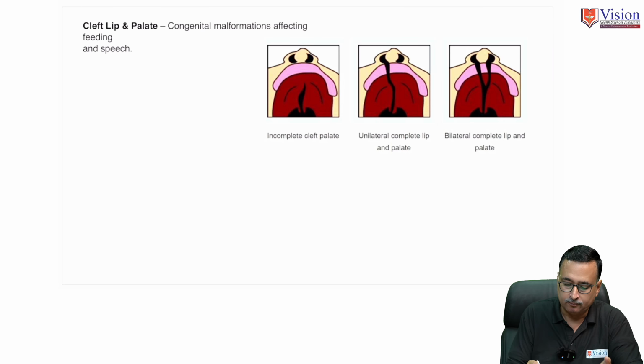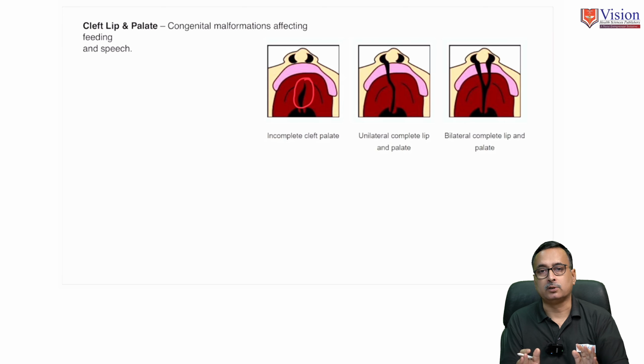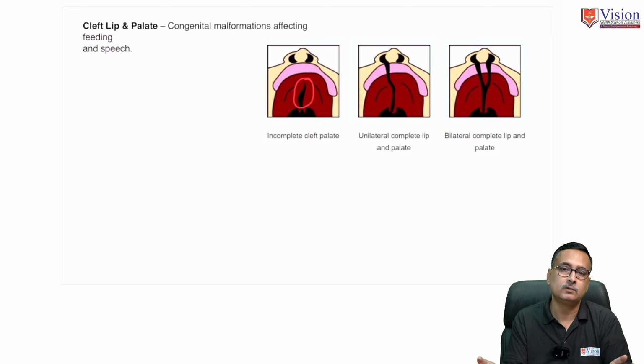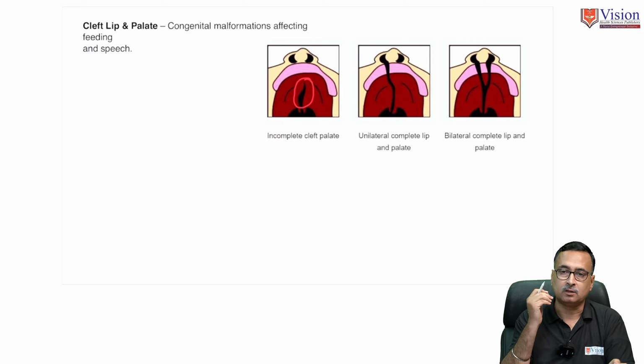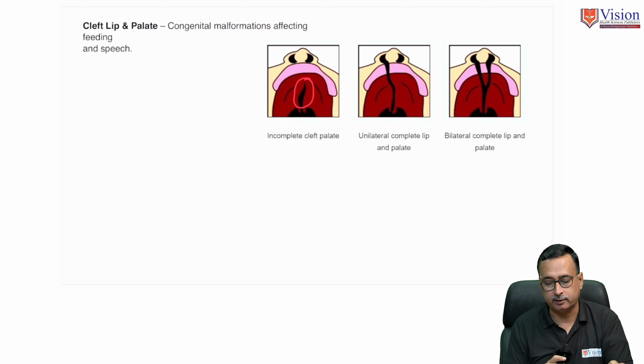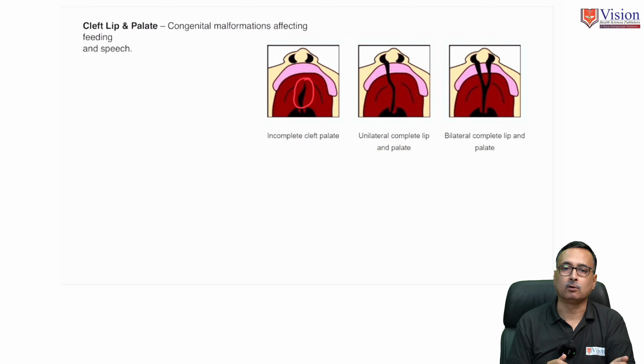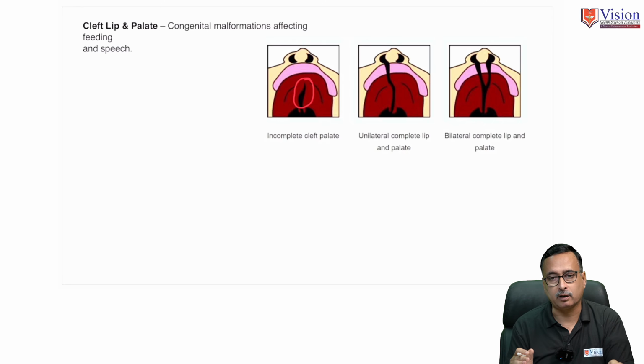In this diagram, the cleft is only confined to the hard palate. When it is in the hard palate, there is a separation of the right and left upper dental arches. So any liquid or edible which we consume has a tendency to pass into the nasal cavity, which is a constant source of infection in the nasal cavity and upper respiratory tract. And furthermore, there are multiple consequences, and it is highly demoralizing for the patient.